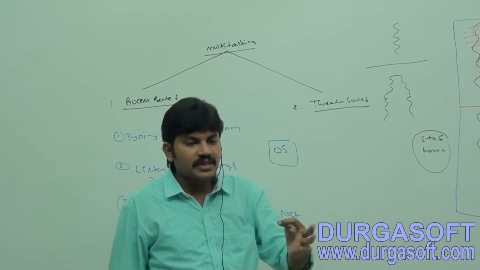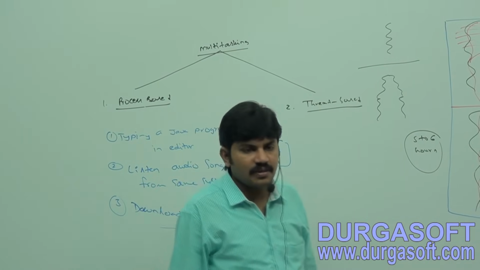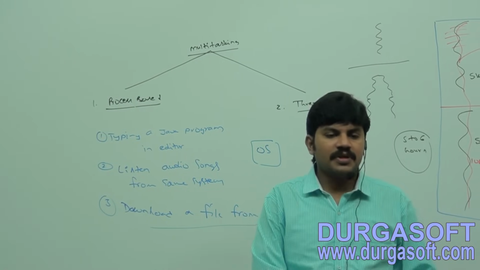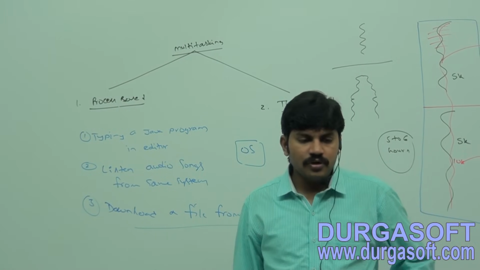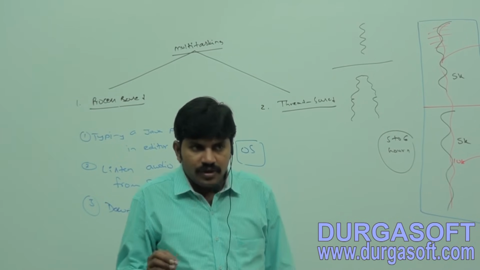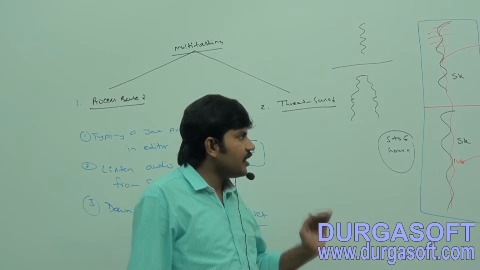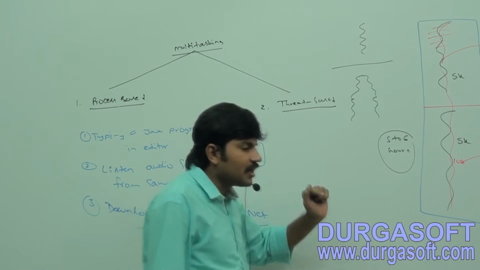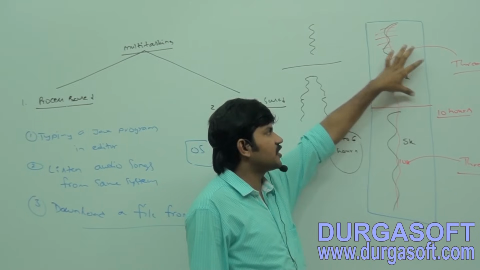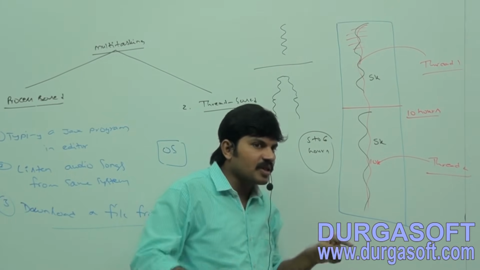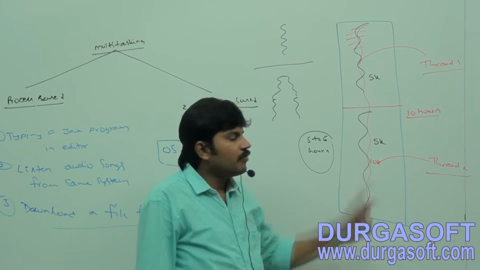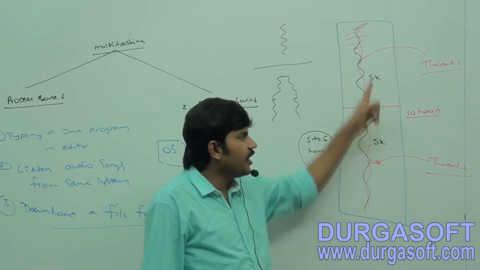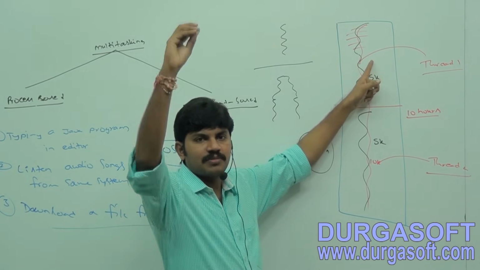Now, thread based multitasking. Okay, so do you know what is thread based multitasking? Executing several tasks simultaneously, where each task is a separate independent part of the same program. Sir, first independent part, second independent part. How many programs are there? Only one program. But how many independent parts are there? Two.